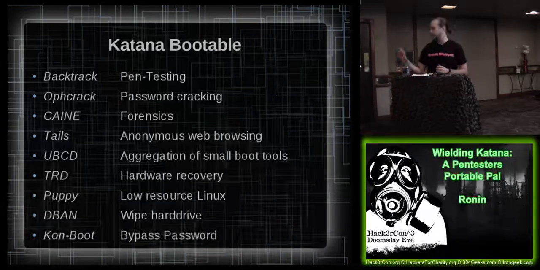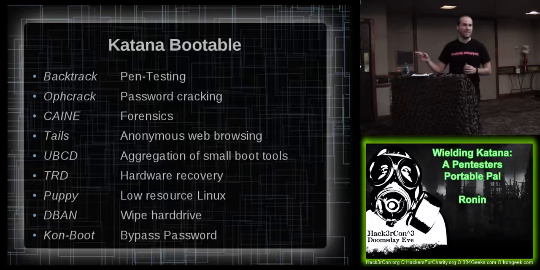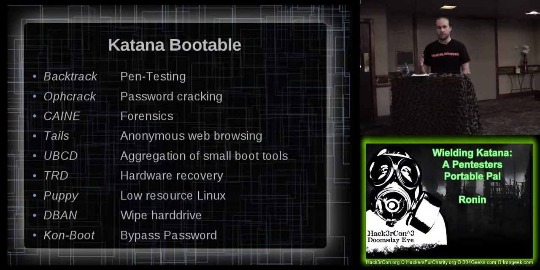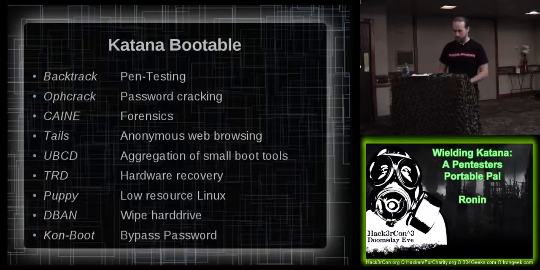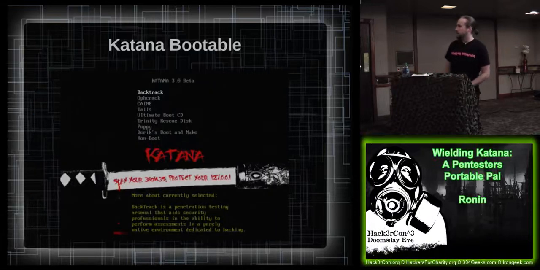DBAN, if you don't know what DBAN is, don't use DBAN. It's Derek's Boot and Nuke. If you use it, read about it on your own, but yeah, don't use that if you don't know what it is. And then Konboot, which is a really cool way to bypass authentication on, now it's Linux and Windows. This is an older one, it has updated versions, but it's a really neat tool to look into. And I'm not going to demo this much because it's pretty self-explanatory. This is the menu. This is what happens when you boot, and you just use the up and down arrows, select, and you're good to go.